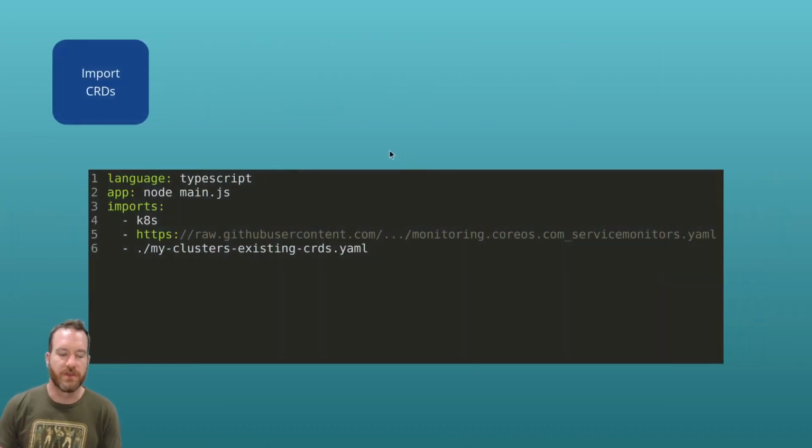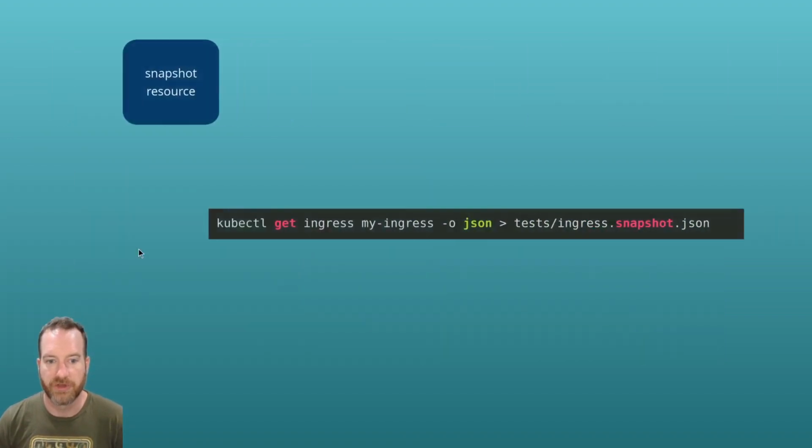So defining those imports is really simple. There's a file within the CDK8s project in which I specify that I want to pull in the standard Kubernetes resource definitions. I could also version tag this with just an @1.14.0, so I can pull in specific versions of those resource definitions. I can also point it at publicly available CRDs, or I can point it at CRDs which I have defined ourselves as an organization. Once these are defined as imports, all of those L1 constructs will get generated in the CDK8s project, and you can leverage them to continue building out constructs.